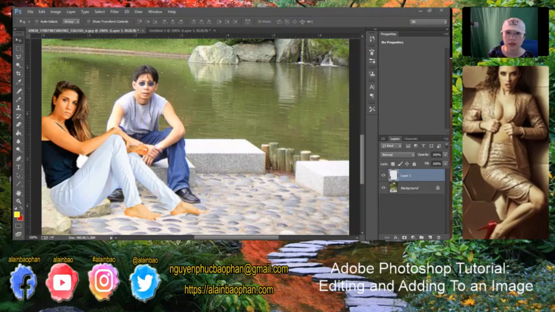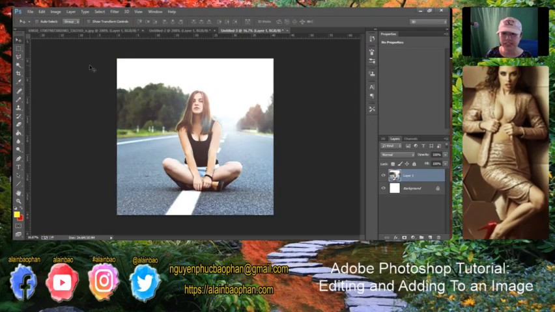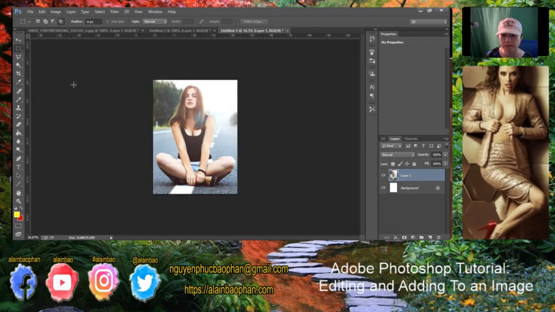Okay. Alright, so I found another girl that we're going to work with. Here she is. So let's do the same, and we have to remove her background also. Using the wand tool right now to remove her background, since most of the background is the same color, so I think it will be easy for us here.